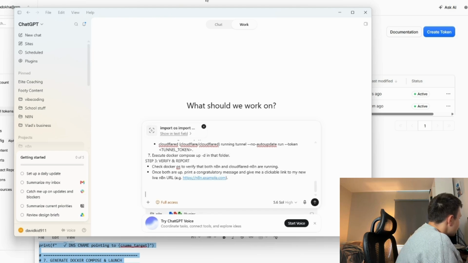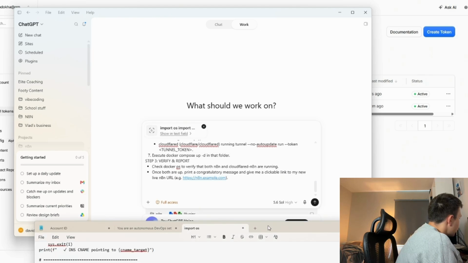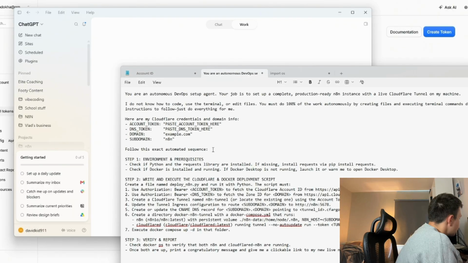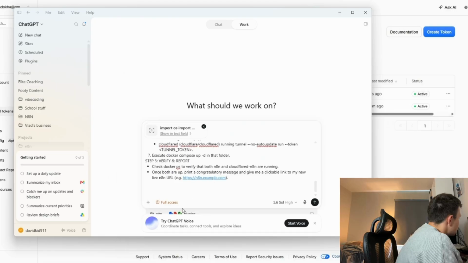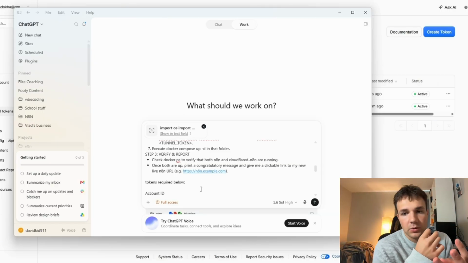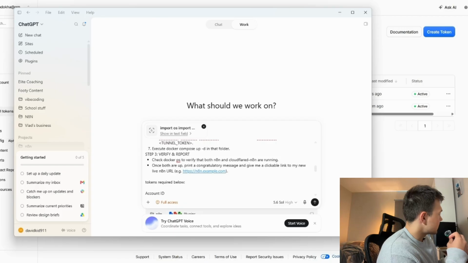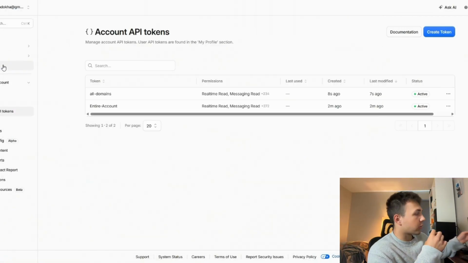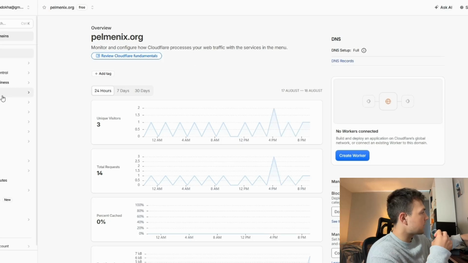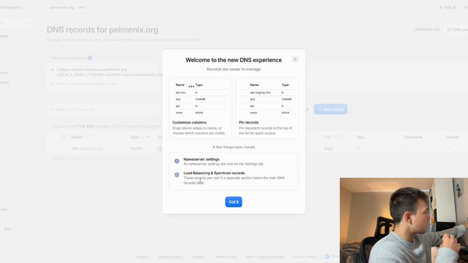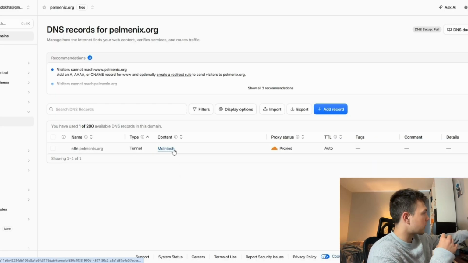Next, after you paste that in, we're going to create extra spaces, and then we're going to put in our account ID prompt, just like that. Put in your account ID prompt. So we have three things, okay? We have our main prompt that we put in, and then we have our import OS prompt, which is so big, and then we're going to use our API prompt. But first, we're going to mention that we're going to be using pelmetics.org, okay?